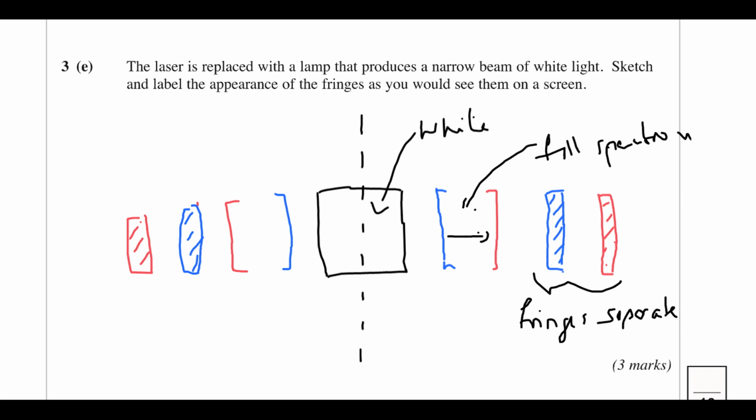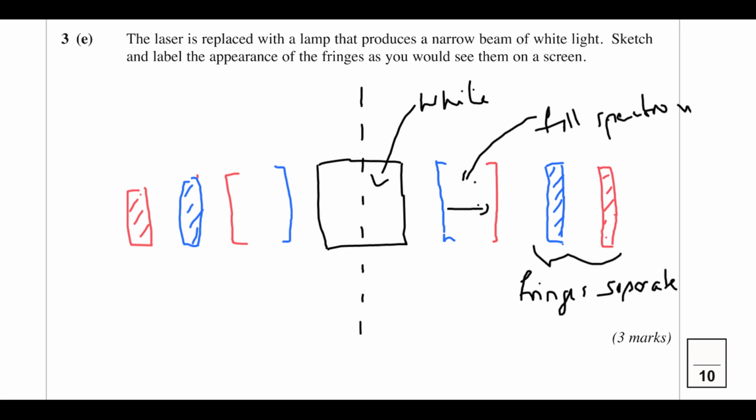In terms of where the marks are for here, the first one I think would be for having a double width white central fringe. The next one would be for having the next fringes out have violet on the inside, red on the outside, and a full spectrum in between. And the last one would be for those who recognize towards the outer, the fringes actually separate out into split up ones. That's what I think the marks will be for in this question, but generally only the best candidates would recognize that this happens on the outside, so that's how you distinguish yourself there. Okay, so that finishes the interference question.